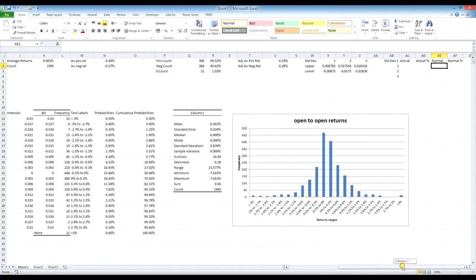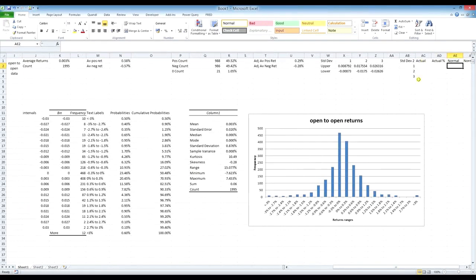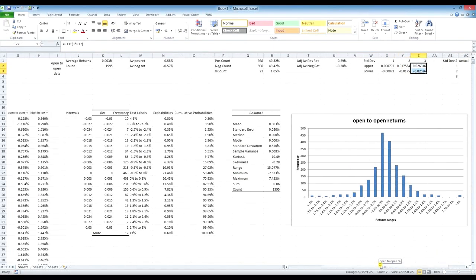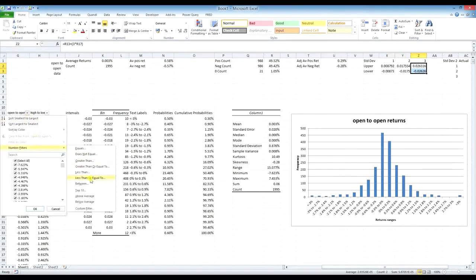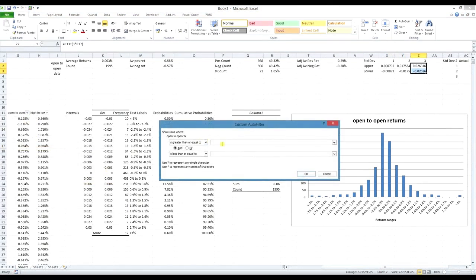So let's go ahead and calculate the actual count numbers that lie within these ranges, 1, 2, and 3 standard deviations from the mean. And all we're going to do to do that is filter these open to open daily returns for between those numbers.